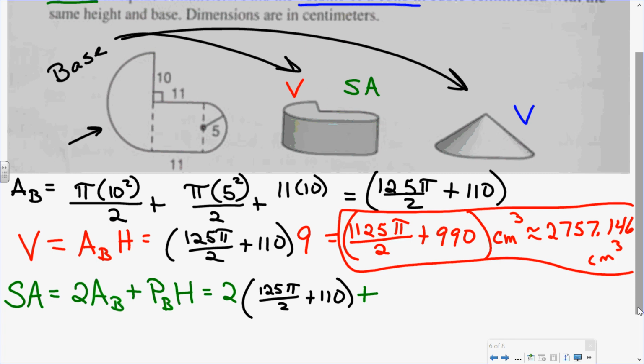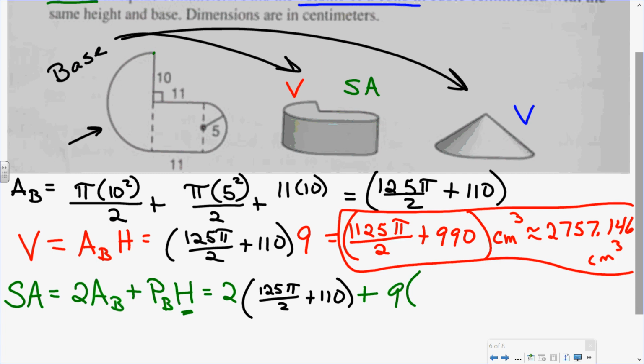Excellent. And then I'm going to have to multiply that by the height. And I'm really bad when I've got something like that where I'm going to have to get, well, the circumference of this semicircle and then of the other semicircle and then add other 3 things in. And by the time I've done that, I'm afraid I might forget about this h. So I'm going to go ahead and write the 9 down first just to make sure I don't forget it.